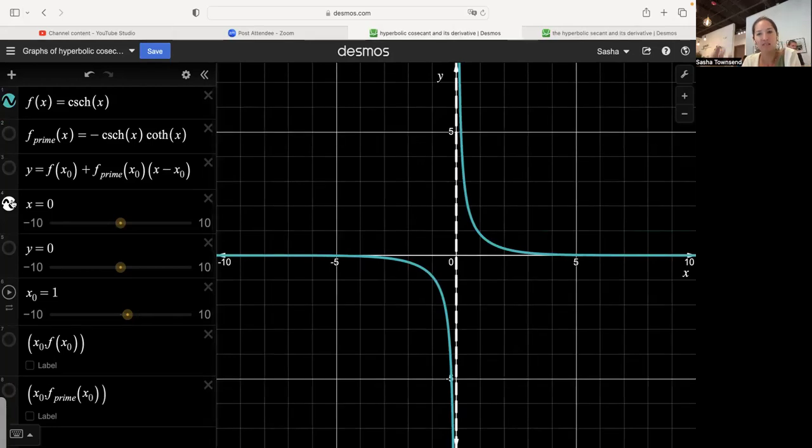Hyperbolic sine takes on all the values between -infinity and infinity. So 1 over that value is going to give us values in 2 branches. The horizontal asymptote is y equals 0. The function approaches 0 on the left and right, or as x goes to -infinity and as x goes to positive infinity. The derivative of hyperbolic cosecant is negative hyperbolic cosecant times hyperbolic cotangent. And we have negative slopes everywhere here as well, if we look at the tangent lines.